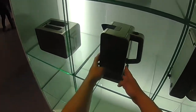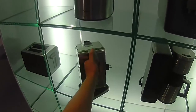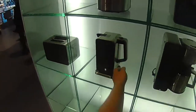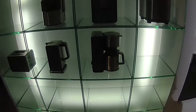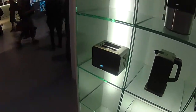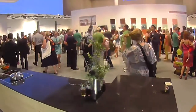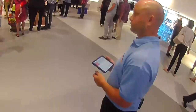You've got the beautiful freestyle kettle here as well. Everything's built in, nice and simply, but as this is a display model, I really shouldn't be touching, but there we go, I've learnt my lesson again. And off to the left is the toaster, but all you can see here has been designed at the London Design Company to be able to be incorporated into a beautiful modern kitchen. So yes, Sandy, we do have some kettles here today, and you can go to any of your top retailers, and I've just actually seen where the other ones are, so if we make our way down, we're going to be able to walk our way back through the arena now.